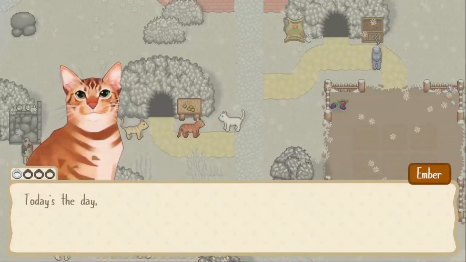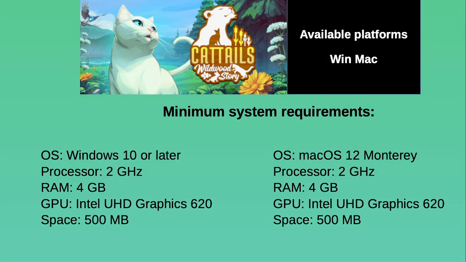Yeah, so there we go. It's a bit of a different little game. It's available for Windows and Mac. Minimum system requirements are Windows 10 or later, 2 GHz processor, 4 GB of RAM, graphics Intel UHD Graphics 620, which is about 2018. Integrated graphics card, so it's not very demanding. Or I'd say any laptop made in the last 5 years, and 500 megabytes of free space. For the Mac side, macOS 12 Monterey, 2 GHz processor, 4 GB of RAM, the same Intel UHD Graphics 620, and 500 megabytes of free space. So again, it's not very demanding.